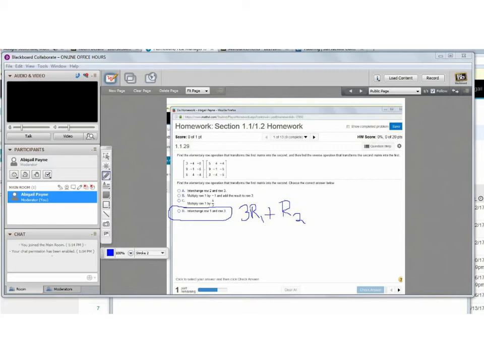The online office hours are always open until the end of the course. What I have listed for online office hours are the times where I will be logged in. But you are welcome to log in anytime if you want to just meet with other students in the course online and work problems together. You're more than welcome to do that.